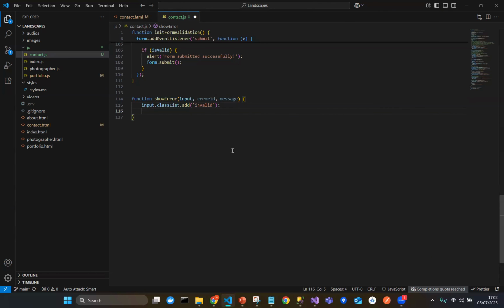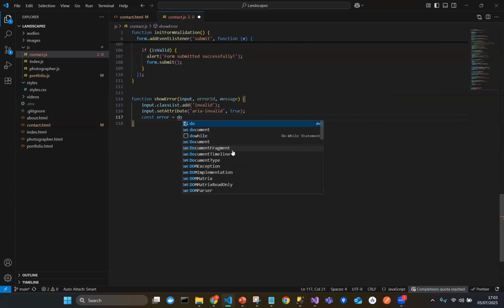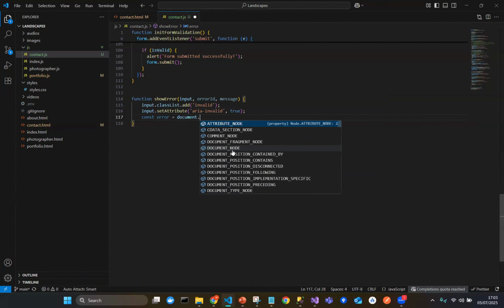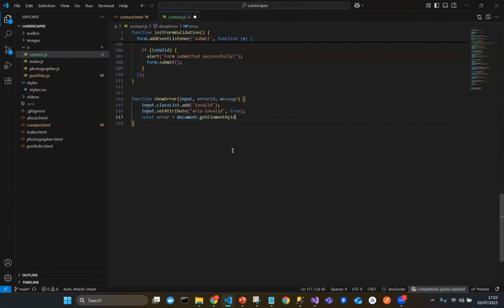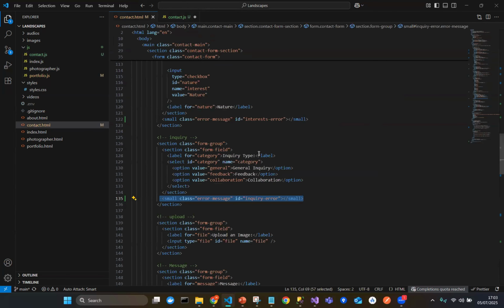Now I'm going to say again input.setAttribute. This is another JavaScript method, and when I'm done, I'll explain all these things to you. This one is just for accessibility, it is actually important, but I'm going to explain all of this. I'll say true, and then I'll say const error. Now we are doing what we want, to show our error. document.getElementById, and we are getting the errorId. Remember, errorId is any ID that is coming from this place.